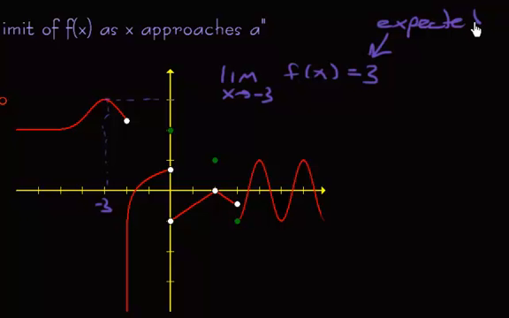Now what this is, it is the expected y value. Okay, the difference between limits and the actual y value right here at that point, a limit is only talking about the expectation of the y values. You know, when you're moving along the graph, when x gets close to -3, what are we expecting the y value to be when we hit that point, or when we get really close to it? We expect it to be 3. We don't actually care about what it is when we're actually there. Limits are only talking about what we would expect it to be when we get really, really close.